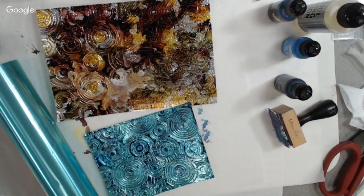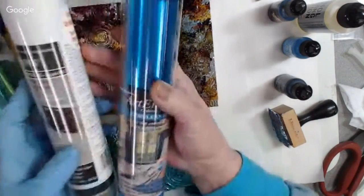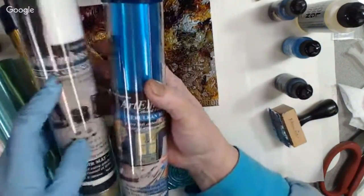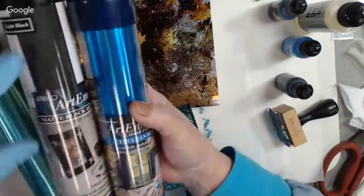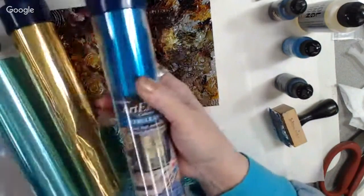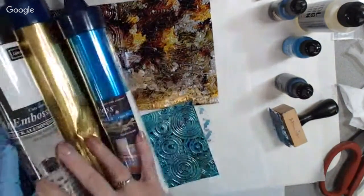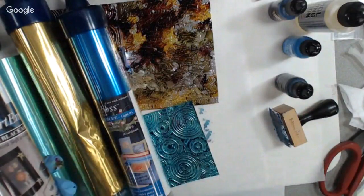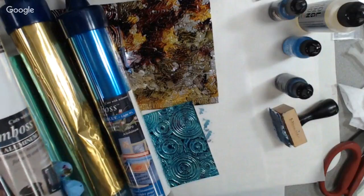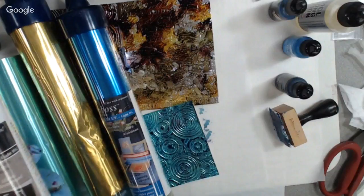Here's some that have the label still on them. This is from Amaco. It's called Art Emboss. You can cut it with scissors. I've got black, blue, teal, gold. You can get it in a whole multitude of colors. I got these in 9 1/4 inch by 12 inch, which is 237.5 millimeters by 305 millimeters.